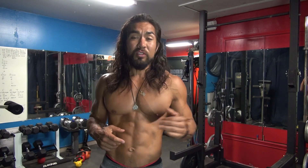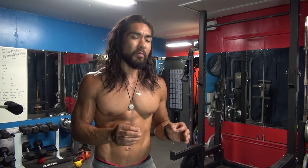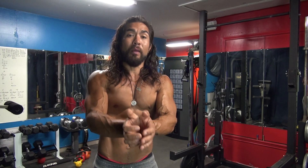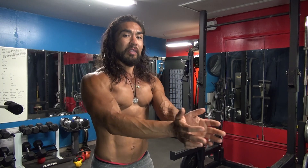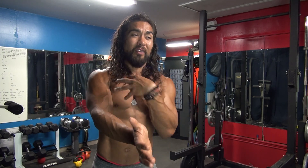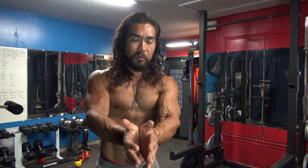You might look kind of goofy doing this in the gym, but you'll get much faster results. If you're just sitting there on your phone between sets, it's the worst possible thing you can do. I know exactly what I need to do before the exercise goes down, so I don't have to pick up my phone and I can just sit there and focus on posing. If you put your palms together like this and press forward, you can keep a lot of blood in that chest region. I take it from a lengthened state to a shortened state where it feels like a ball — maximum squeeze. I hold for about 20 seconds, then relax, and that blood is still there and ready for the next set.